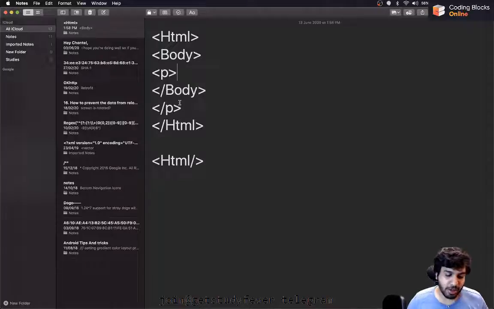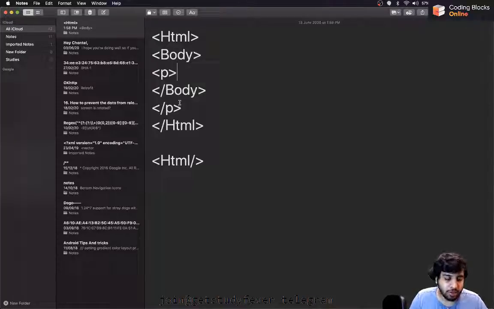Other than this, all the properties that we'll be talking about, all the layouts, all the views are part of Android Studio itself. You don't have to write anything on your own. It will be suggested to you by Android Studio itself. So you don't need to learn them or worry about them.